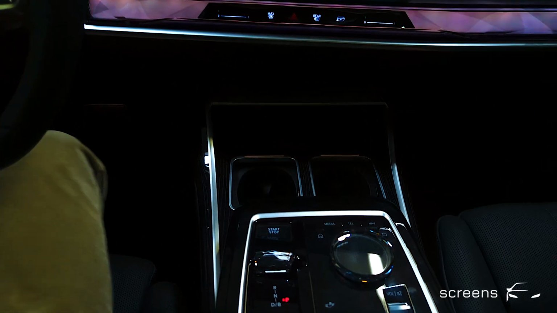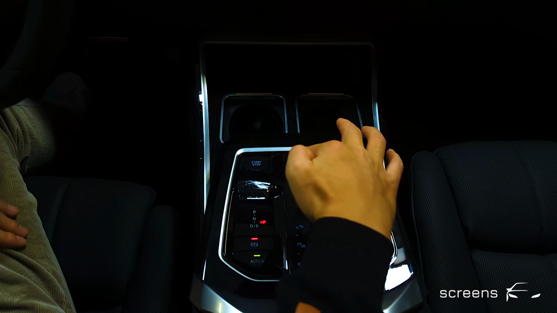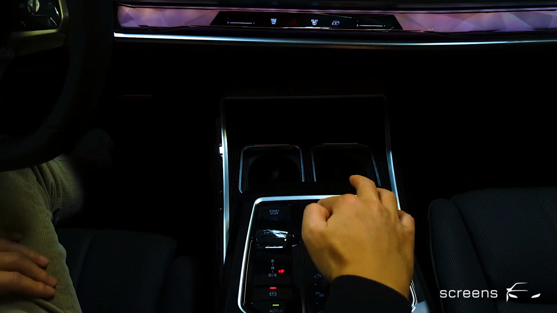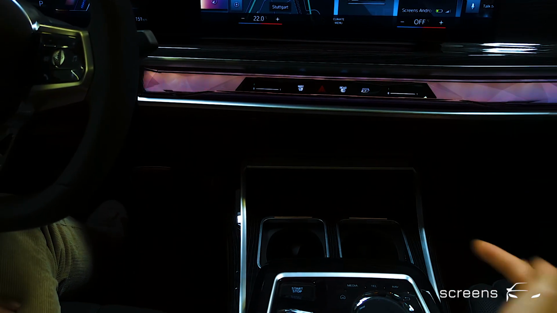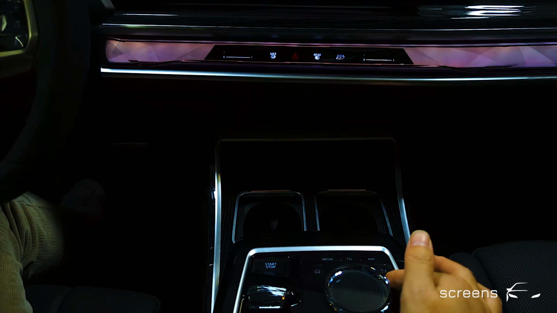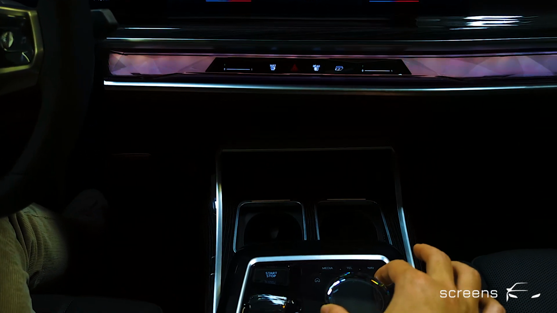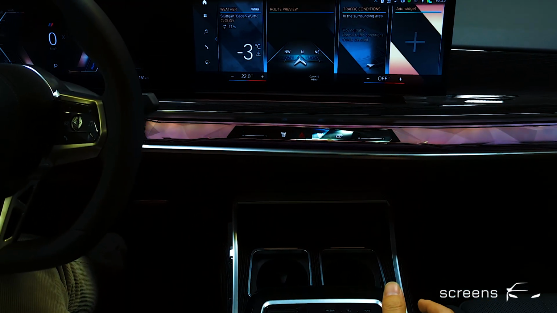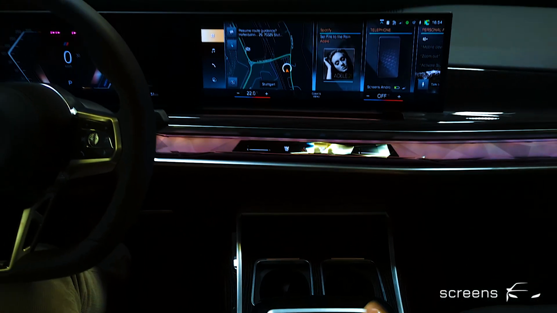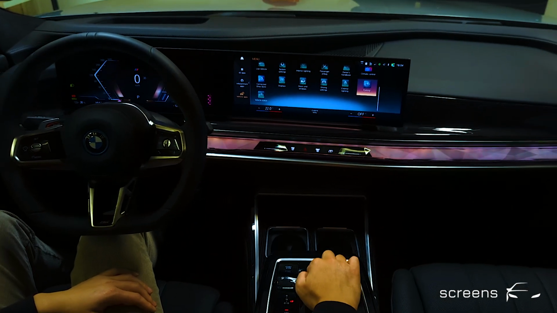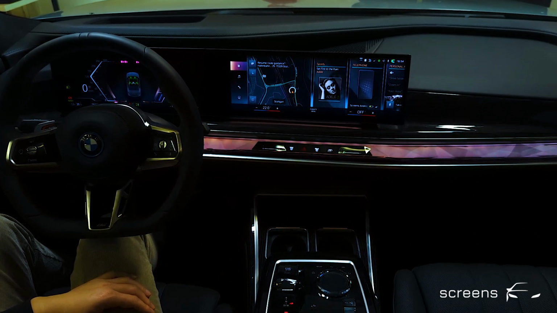A little further down, the center console. In the upper part, different shortcuts for media, telephone, navigation, as well as a home and return button. The diamond-shaped wheel is used to navigate through the menu in the head unit and make selections. Moreover, we find shortcuts for the parking camera.